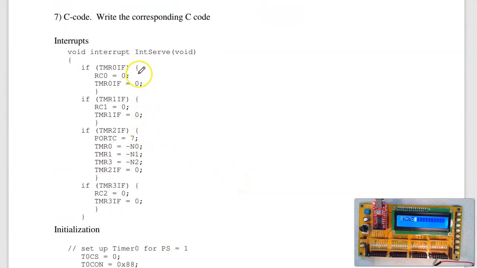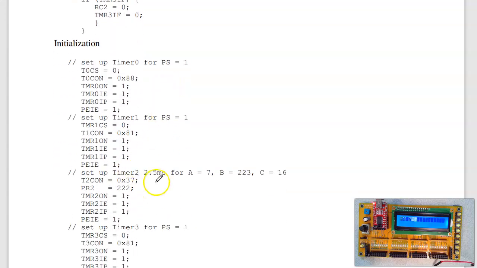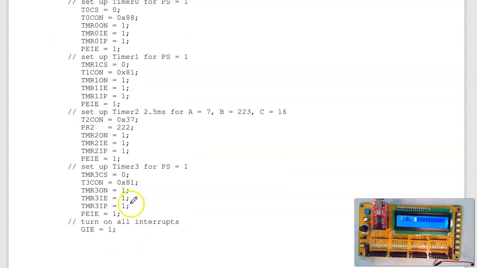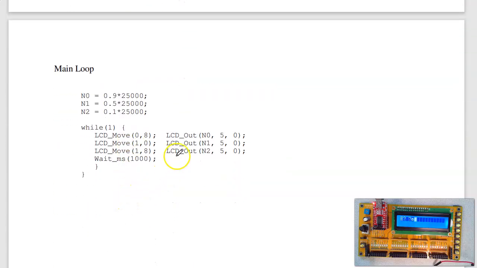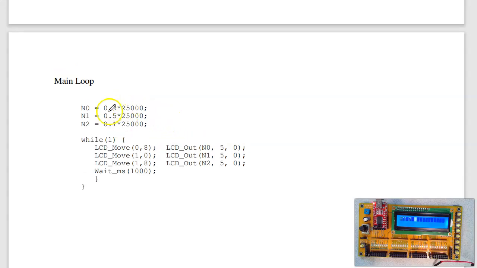What the code looks like is as follows. Timer 2 sets all 3 pins. 7 is 1, 1, 1. It sets up the timer 0, 1, and 3 interrupts clocks in the future. When they kick in, it clears. Turn on all the interrupts. Set timer 2 for 2.5 milliseconds. Then the main routine. This is the duty cycle. 100% is 25,000. That's 2.5 milliseconds. Once I have these, I can display ends and measure the voltage.